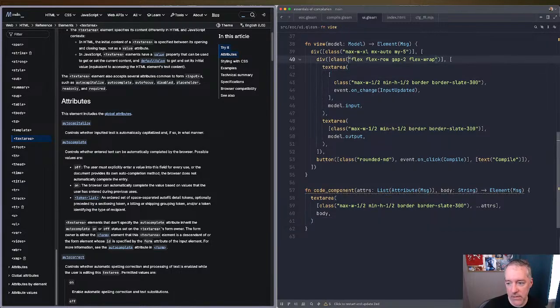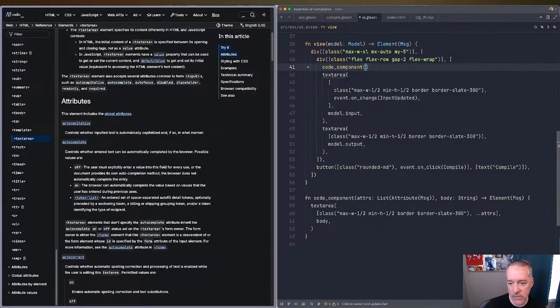Okay, so we'll say code component, and we're going to put the onChange in there.